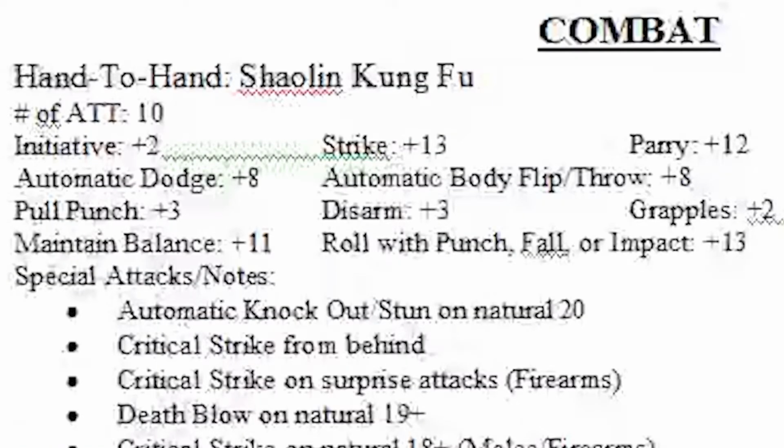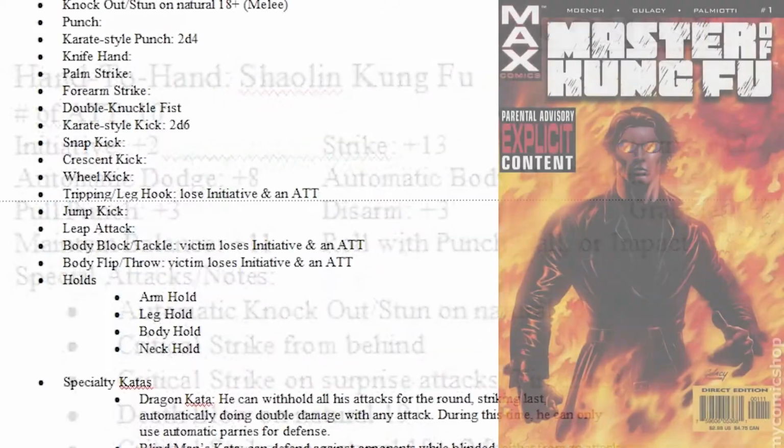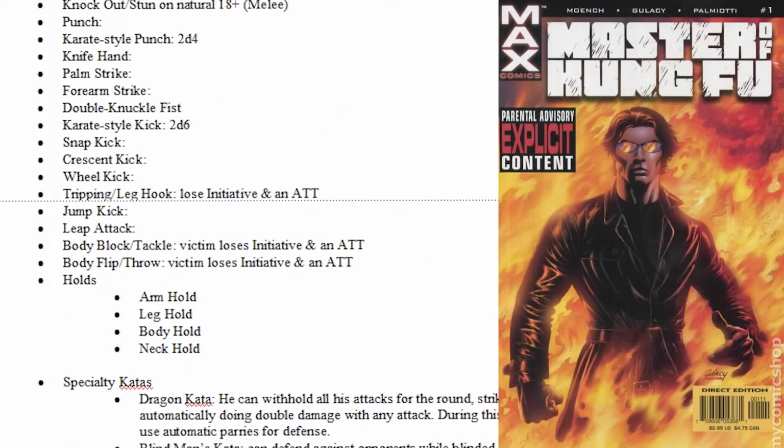We have Shaolin Kung Fu, which, 10 attacks total thanks to his level as well as mastery of martial art, Shaolin Kung Fu, and leveling. The only thing I haven't filled in are the damage, because in my game I use a punch table for people with extraordinary strength so they can do a little more damage than your standard punch. So I'll add that in later on the downloadable character sheet.